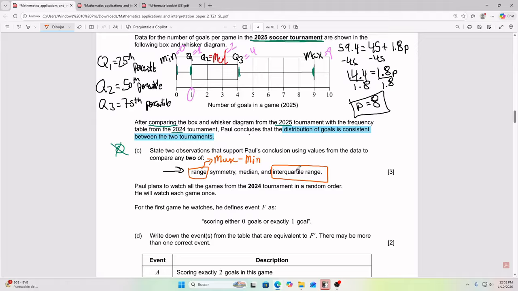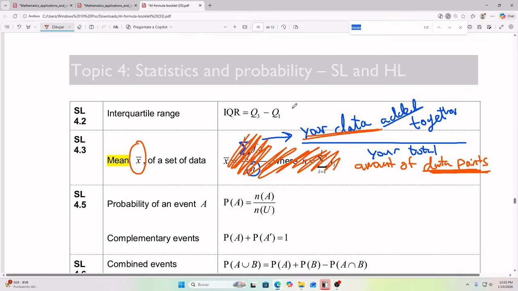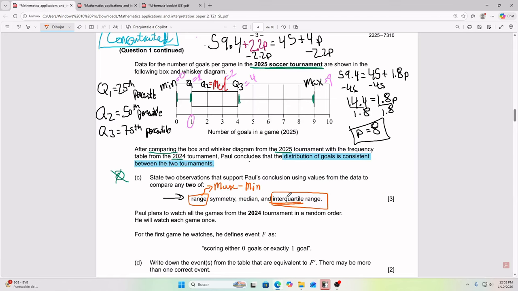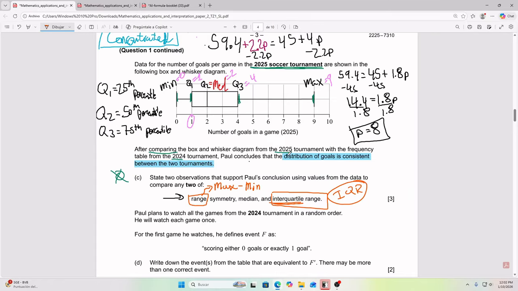And so interquartile range, if you can see here, it says interquartile. So it's talking about quartiles. Interquartile, it's actually in your formula booklet as well. There it is, Q3 minus Q1. So notice how this buzzword, I have it in my brain as something that's in my formula booklet. So the day of tomorrow, the minute you read interquartile range or you read IQR, again, not by memory, but you know it's somewhere in your toolkit, you're going to look for it and you find it: Q3 minus Q1 is your interquartile range.